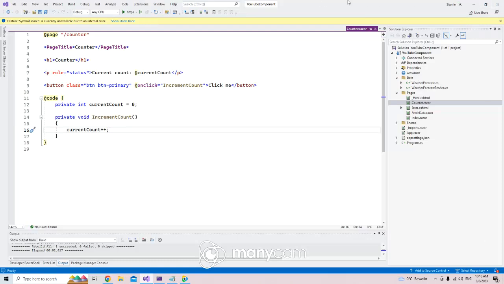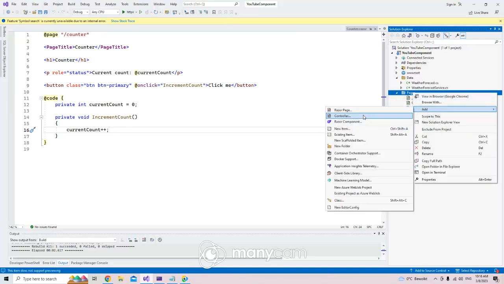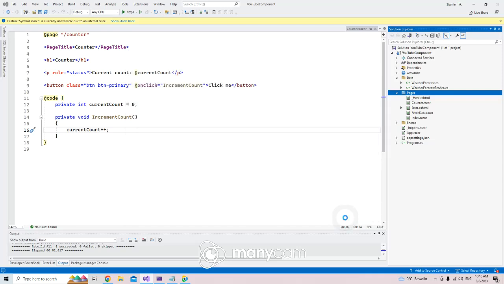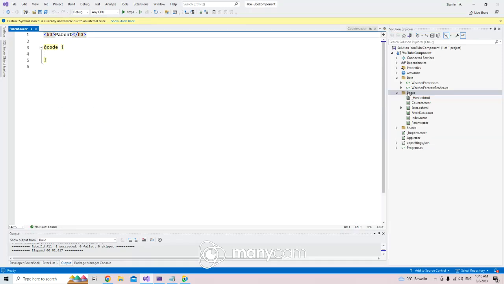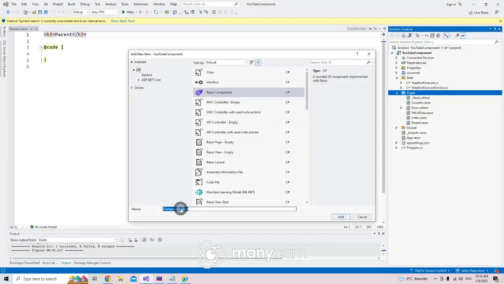First of all, I want to make two components. Component one, I say this is the parent. This is the parent component, and I have another one, I say this is a child component, because this is a standard thing and really good to understand.